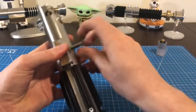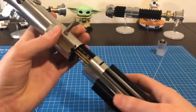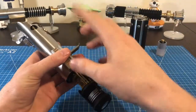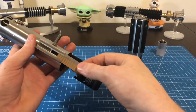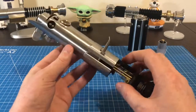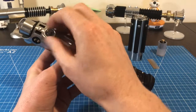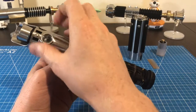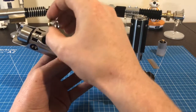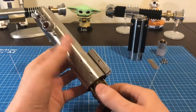So now we want to have a look at our removable chassis inside this saber. So again, open up, gentle twist, gentle pull, nothing too crazy, and leave your clamp open this time, and even slide out your clamp card, place it to one side. So to get this chassis out, it is being held in place with your glass eye. So just screw out your glass eye. All of this is hand screwable and very gently done. You don't want to damage anything. Put that over to one side, and then that's it.